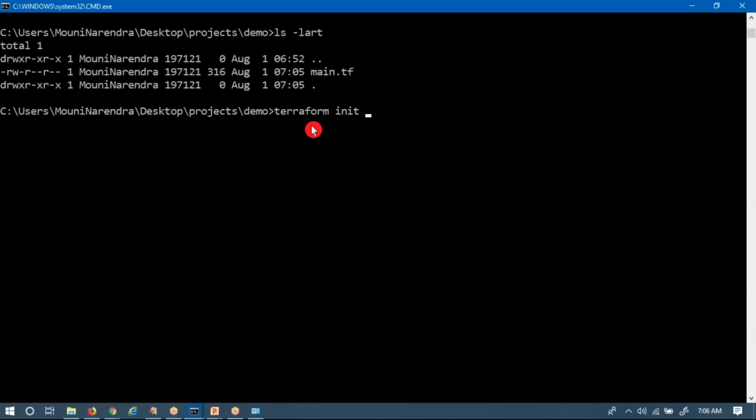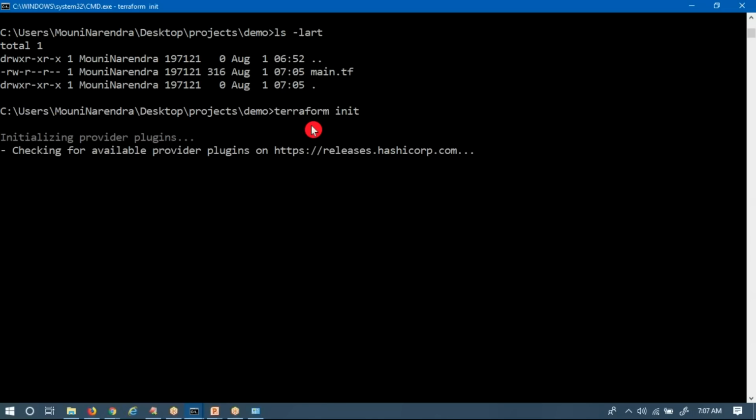So whenever you are going to maintain a project with Terraform, the very first command you need to run is Terraform initialization. Make sure that before running it, you have provider information in any one of your Terraform files. As of now, we have only the main.tf file, so it should have your provider information. Going forward, we will write provider information in a different file, but no problem. In any one of the files, you should have provider information. That's it. Now just observe that I'm going to run that.